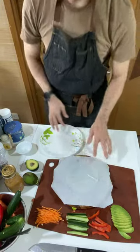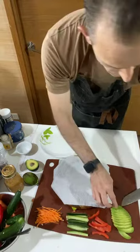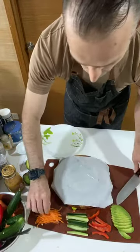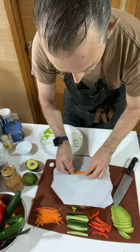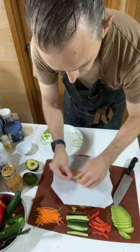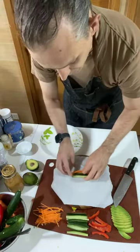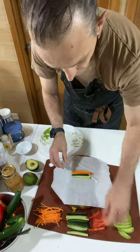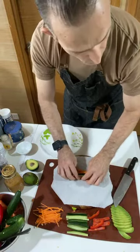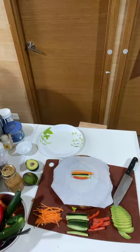Okay, this is a rice paper, right? So I like to take, let's put some carrots. Yeah, we got some carrots here. Cucumber. I like more carrot. I'm like a rabbit. You can use sprouts, you can use, and one more thing that I put in the fridge.